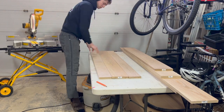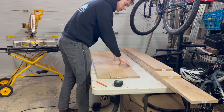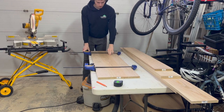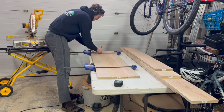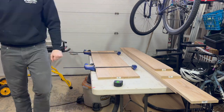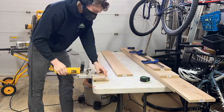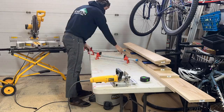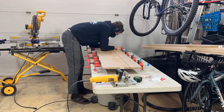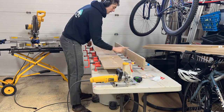I started by playing around with the orientation of these boards to see which way they lined up best. Then I marked with a pencil where I was going to drill for my biscuits. The biscuits are used to line up the pieces when gluing them up, and this prevents the pieces from slipping under the clamping pressure, which ultimately means less time sanding. This part that I'm gluing up here is going to be used for the headboard of the bed frame.